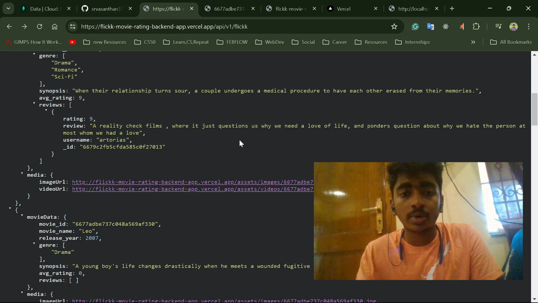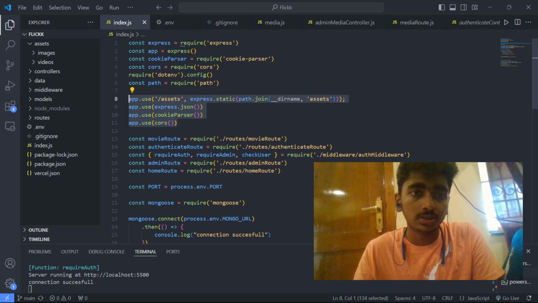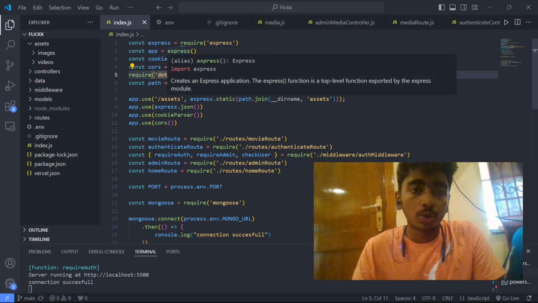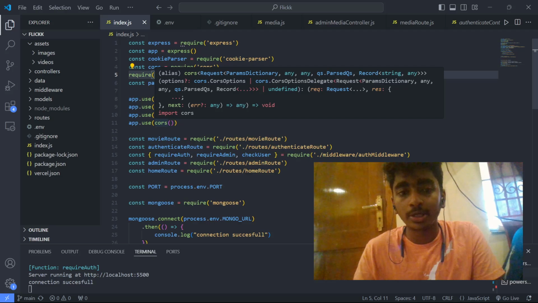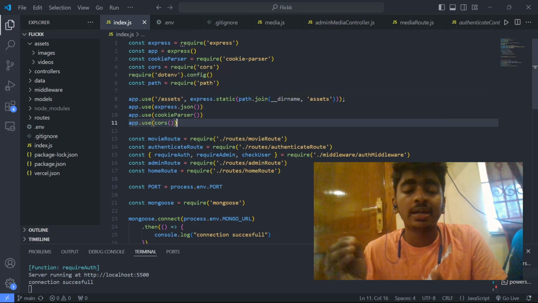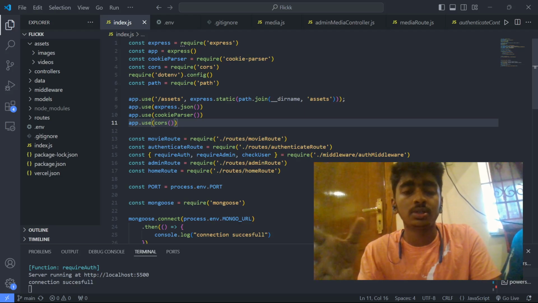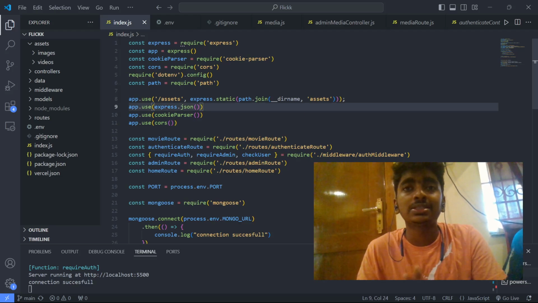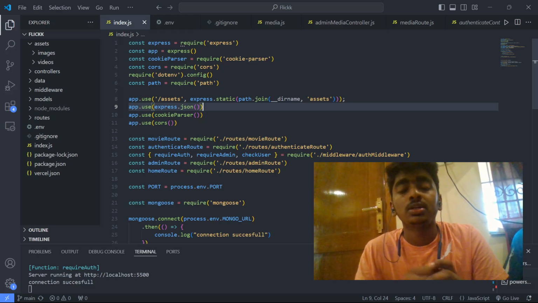So let's dive into my project structure. Since it's an Express application, I've declared the Express method and cookie parser. Cookie parser is a middleware that can be used to send cookies or take the cookies from the front end. app.use(express.json()) just parses the JSON request body into JSON format.